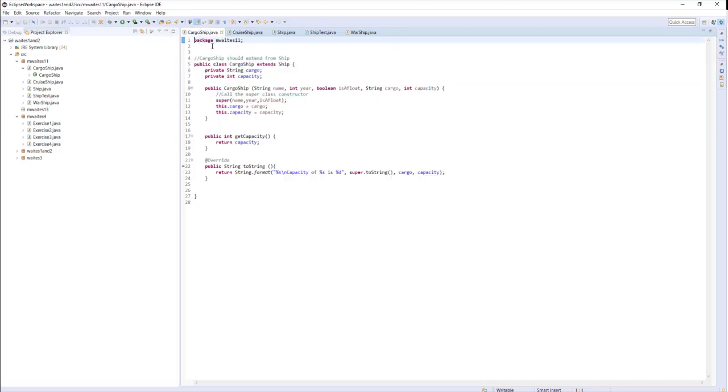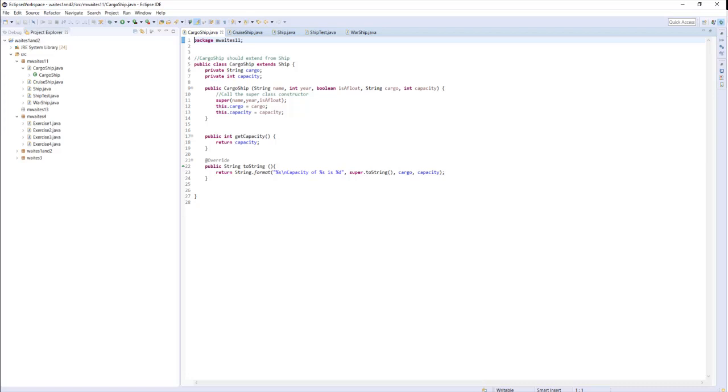Same thing with the CargoShip. We're going to extend the Ship superclass. We're going to call the super, fill that information in, along with all these other pieces of information for the private variables that are under CargoShip. We're going to add a getCapacity. It looks like I'm missing the, let's make sure, yep.